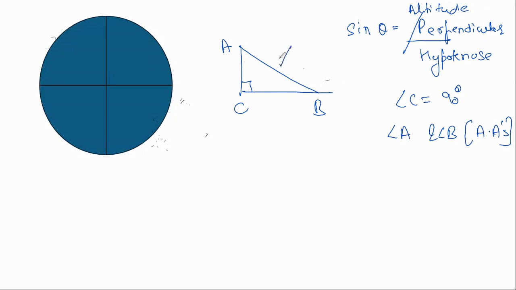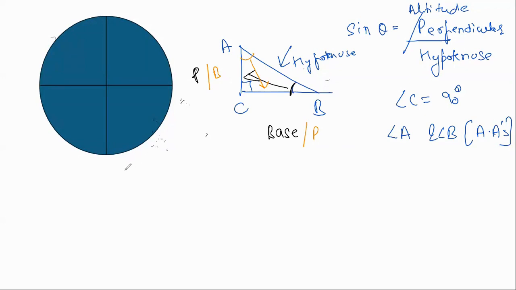We know that this is the hypotenuse, which is the longest side in a right angle triangle. The leftover sides are perpendicular and base. Which is the perpendicular and which is the base out of AC and BC depends upon the acute angle which you are taking. If you are taking angle B, then the front side will be the perpendicular and the leftover one is the base. But if you are taking angle A, the front side will be the perpendicular and this one will be the base.